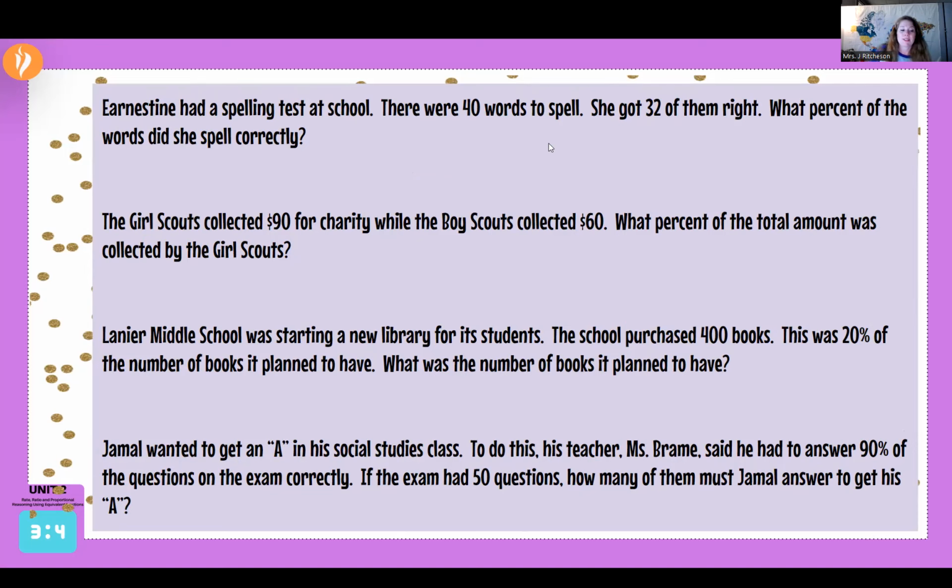Okay. So send me a message and let me know how you guys did on the last 4 problems. Say either, I missed one the first time, but I understood what I did wrong, or I missed all of them. I have no idea what's going on. I need to come when you have office hours, I'll come and talk to you about it. Or I got them all right. This is so easy. Why don't you give us a hard question?